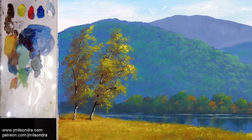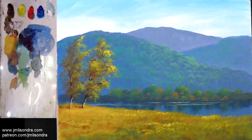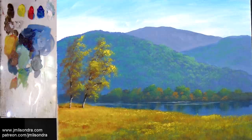Okay, so I'm going to proceed. I'm going to put now the biggest tree there. I'm going to put the big tree. So this will be the highlight of this painting. So here, this is where I'm going to put the big tree, everyone. It will be a very big tree here. So I will be using the big brush I have.